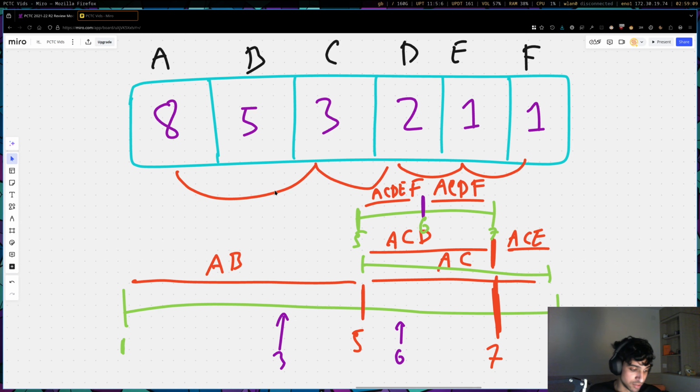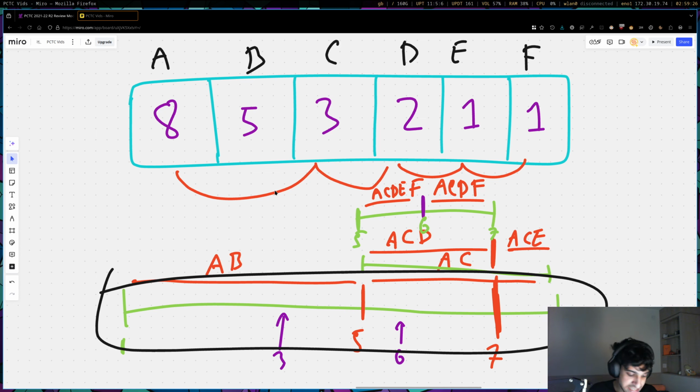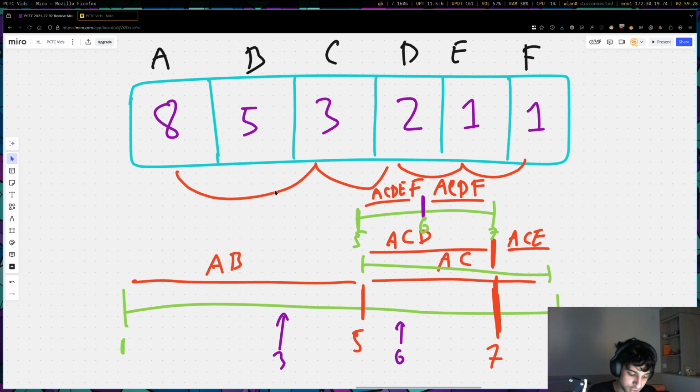You might notice an issue, which is that if our goal is, for example, 6 and we move to C, 6 is never represented here. 6 is not represented here. And that's because if you recall back to earlier, we've fundamentally changed our number line. Our number line has gone from this massive green one to this smaller green one. When we made the decision to move to C, our number line changed.